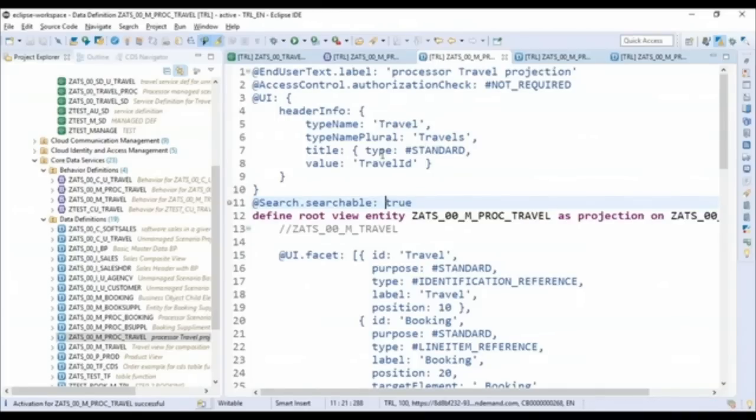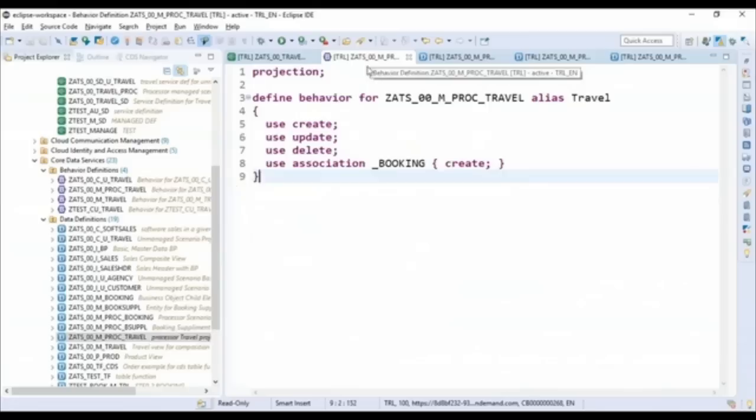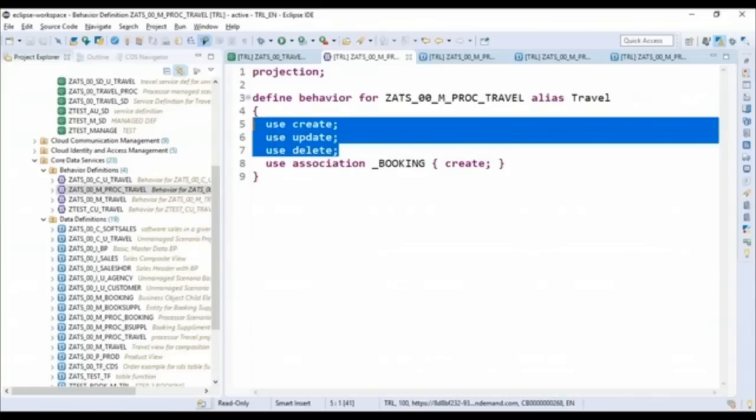So this is one change which I could find that we missed out in the last class while writing the code. And the second is we have to also add the behavior definition for the child entities, which are part of our business object. So in our business object, we have travel, booking and booking supplement. The user can create, update and delete the travels in our processor scenario, because the processor has all the authorization and rights to do everything. The processor is free to do anything in the system with respect to travel and the booking.